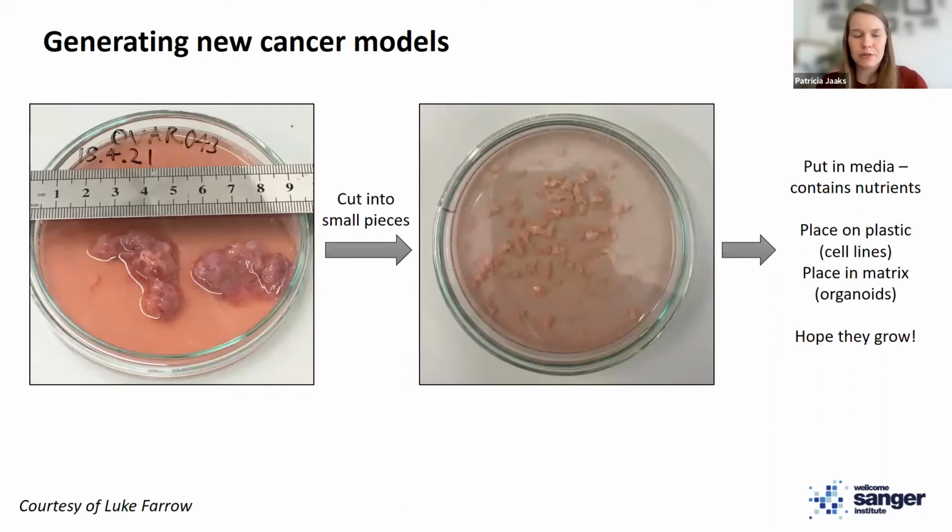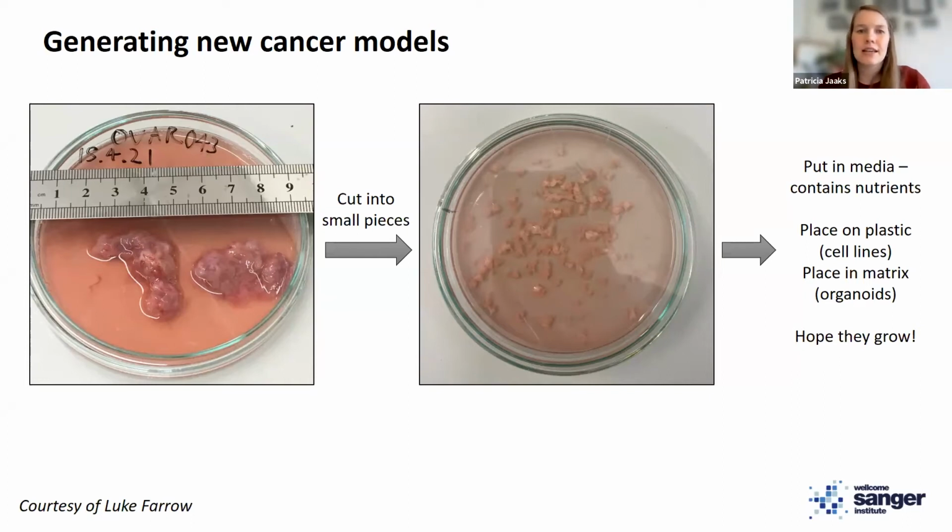This is how it looks. I hope it's not too gruesome for you. There's no real blood. On the left, you see how the piece arrives with us. It's an ovarian cancer sample. And then you can see that it has to be cut into small pieces to then hopefully grow. So that is really just helping the cells to split up a little bit more. We put them into media, so those are liquids with all the nutrients in it. You can think of it as a smoothie that contains everything you would eat in a day. So that is what we put on the cells, and we give them as much as they need.